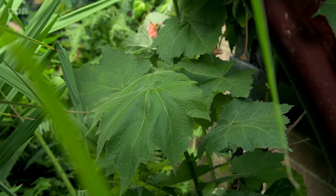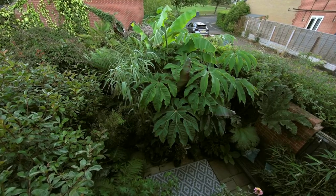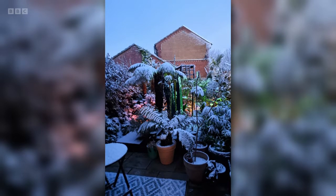I grow a lot from seeds. So the winter period, when obviously the garden's at its lowest, I'll spend all winter growing. So the kitchen becomes my propagation area. We didn't have a dining room table for most of last winter, so... And Christmas was fun. Yeah, so it's not ideal, but when someone's got a passion for growing things, you want to let them enjoy that passion. That's not what you said earlier.